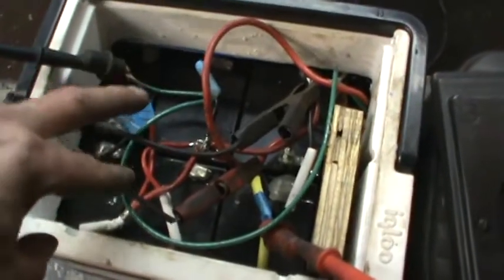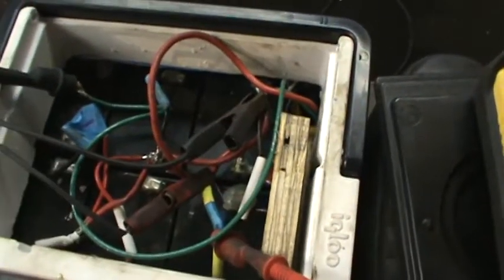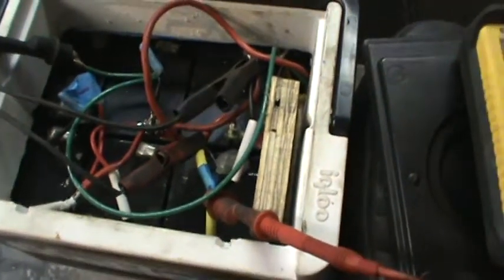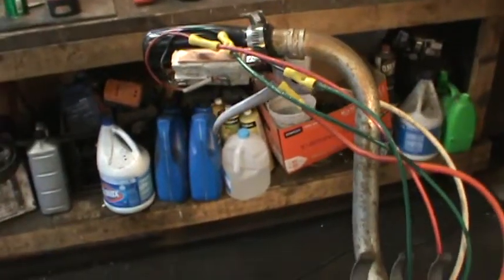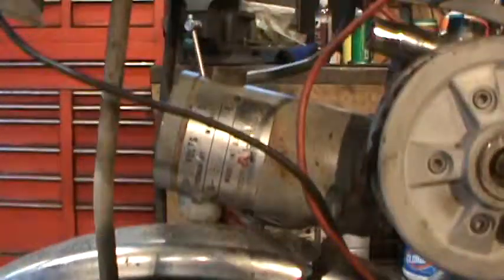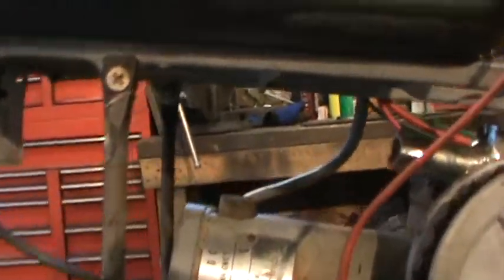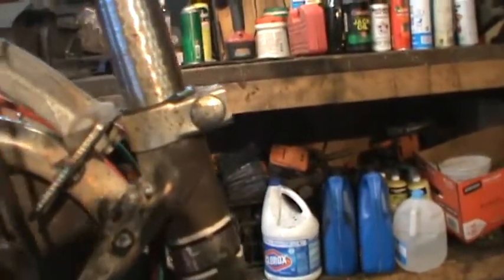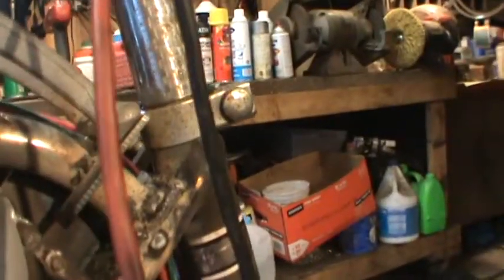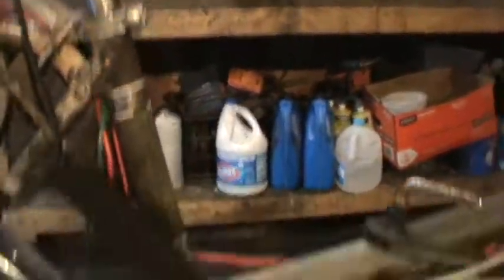What I do is take the charger and put it on each 12-volt circuit at a time to charge them back up. I got it all together, got the switch wired up on the dash for now just to give me a bit of a throttle. I made the rack so it kind of works — I elongated it and added some steel rods from a snowblower, heated them up red hot, pounded them flat, drilled a hole in them, then made a bracket on the front to support it and tie it into the rest of the frame.